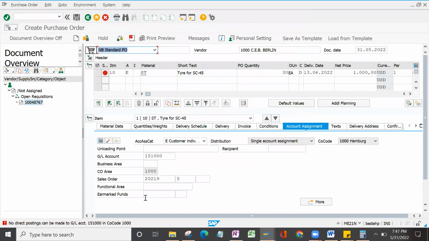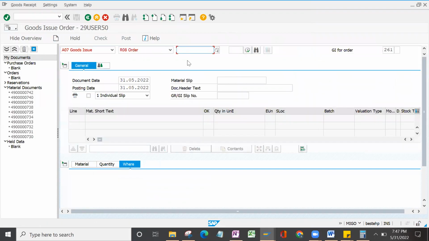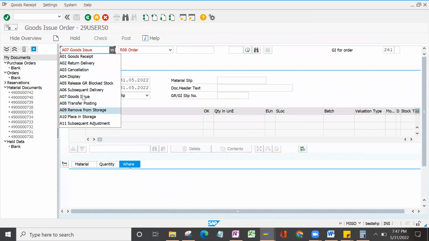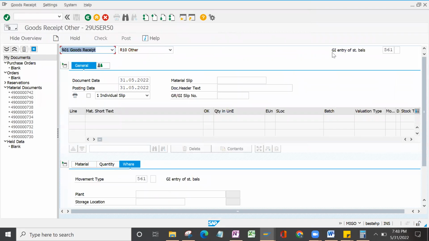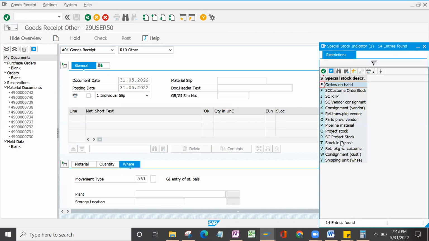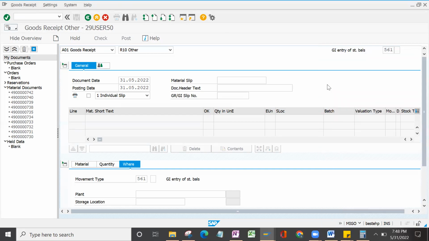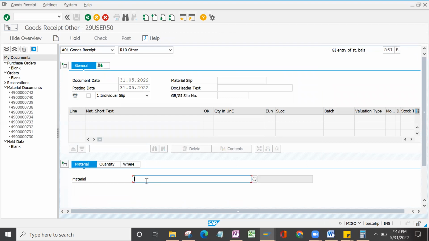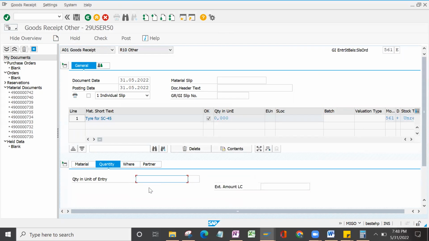Okay. In case you are also getting a similar issue, a small shortcut is there. Try to add the stock, special stock. So goods receipt, goods receipt, others. So along with the 561, keep the E, MAT. We require the special stock. So say orders on hand, keep the E, and then here also try to keep the E. So this is the technique, like E. And here you can keep the ST and the quantity, like how much quantity you require.